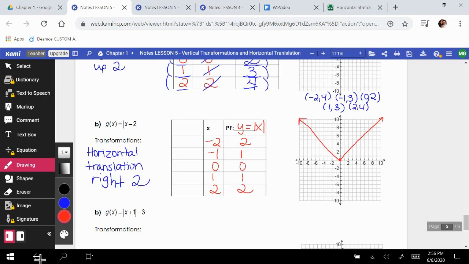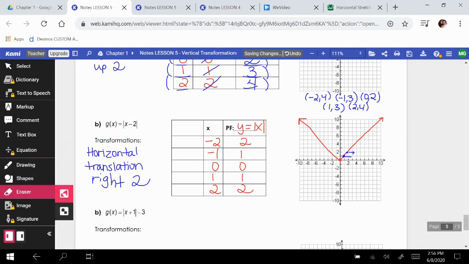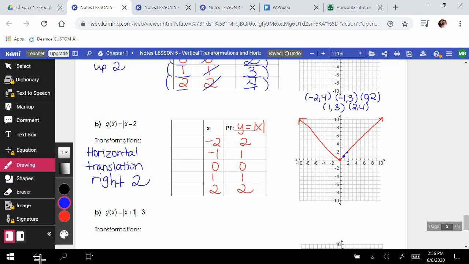right? And what am I going to change if it's horizontal? Does x or y change? Well, x is going to change. How is x going to change if you want to move something to the right? Like if I want to move this to the right, take 0.11 and move that to the right, and take this point and move it to the right, what am I going to have to do with all the x values to shift something to the right? I'm going to have to add 2 to all the x values.